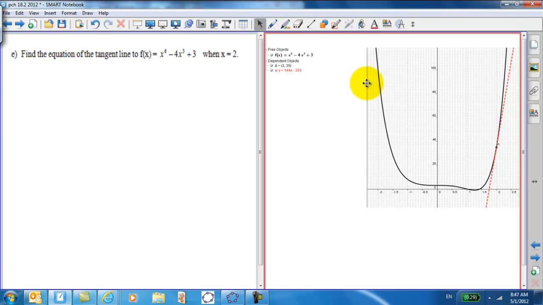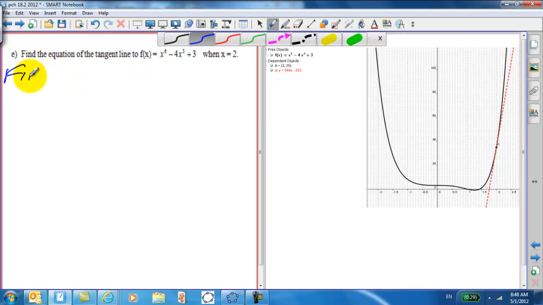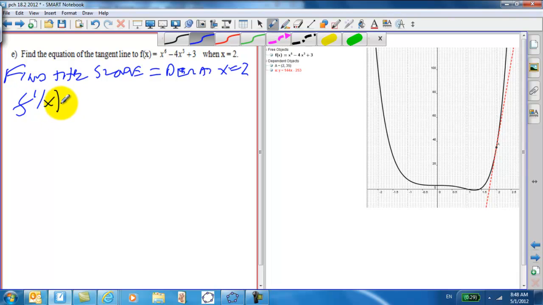And to get the equation of the tangent line at x equals 2, we're going to have to figure out two things. What's this point here at x equals 2? And what's the slope of that line? And then we can use point slope to put it all together. So let's first of all find the slope, which is going to equal the derivative at x equals 2. So f prime of x is 6x to the 5th minus 12x squared plus nothing.